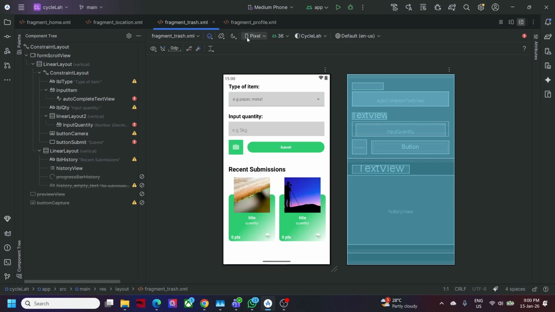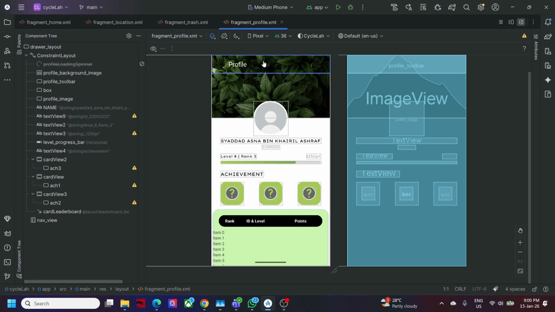And last up, our profile page, which is this. Our goal is to visualize user progress and encourage long-term retention. The profile image overlaps with the nature theme header to create a modern, layered UI. The central progress bar and achievement grid serve as a dashboard. By using high contrast black headers for the leaderboard at the bottom, we clearly separate the user's personal stats from the community ranking. So next up, we have the technical implementation.